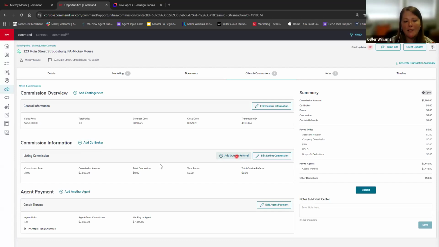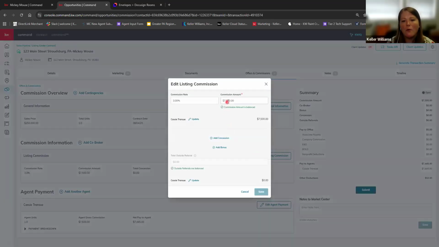So in this commission information section, let's say your commission amount has changed. Maybe with the seller's assist, it's been reduced or anything like that. You can go into edit listing commission and you can go through and update the dollar amount. If you're unsure of the percentage, that's okay because you can just update the dollar amount and it will reflect under the percentage here. So let's say my commission has changed and now I'm at 6,000. You'll see that right now it's not going to show a percentage. Eventually it typically updates to the correct percentage, and if it doesn't, that's okay, as long as the dollar amount is correct.